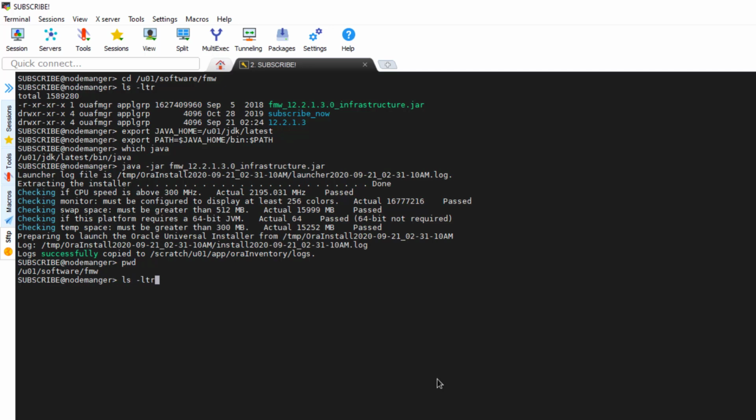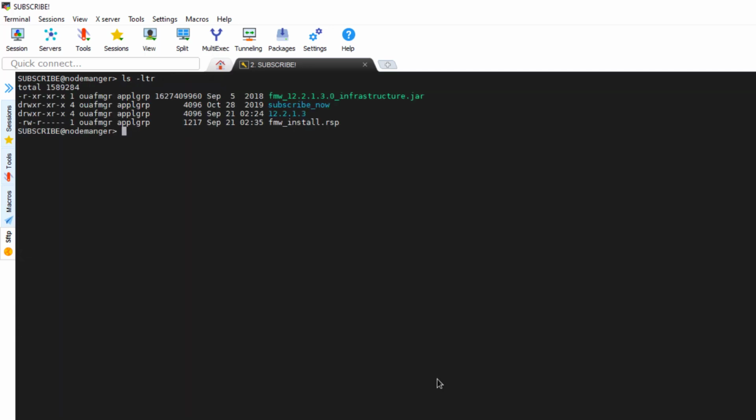So, kung titignan natin, meron ako ditong response file na ang pangalan ay fmw_install.rsp. So, walang problema kahit anong file name yan. Okay? Hindi kinakailangan ng .rsp kasi sa Linux, wala naman siyang pakialam sa file extension. So, you can name it as txt or walang file extension, walang problema. Hindi siya kagaya ni Windows. So, it's just a plain text file.